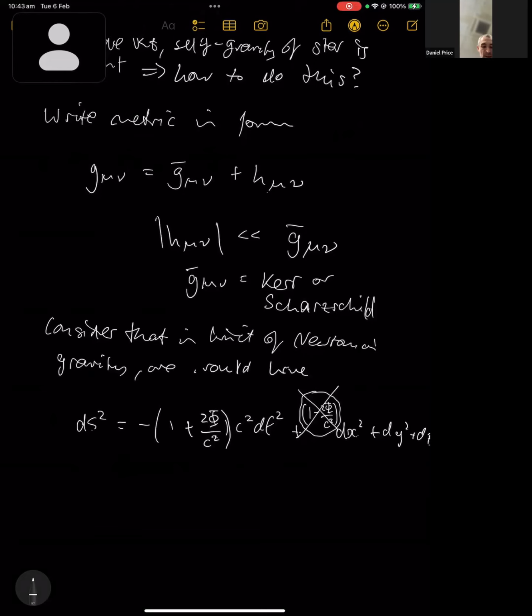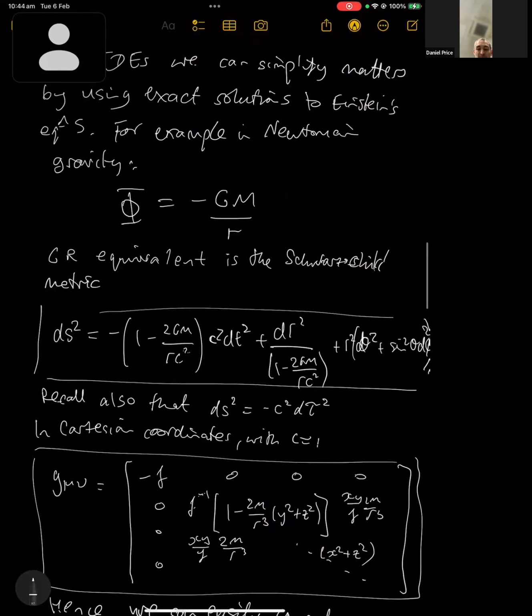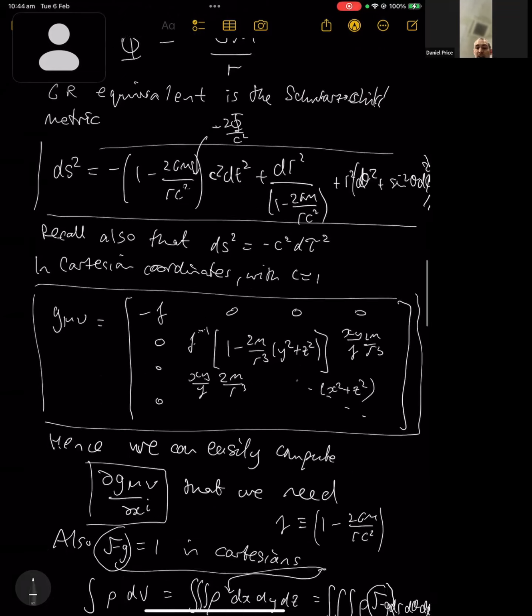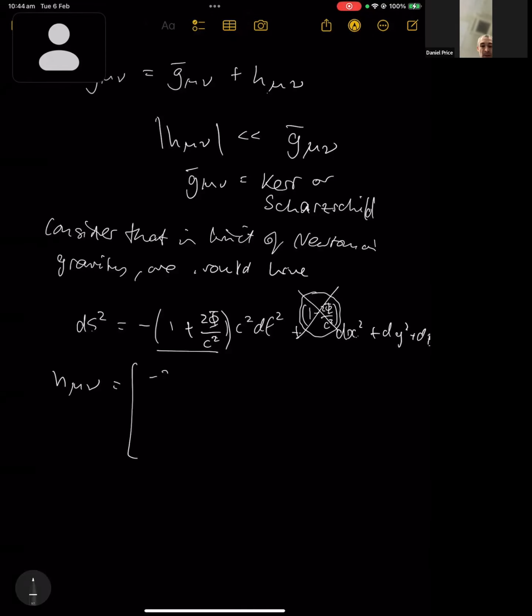So this basically means that we have a metric perturbation. If you want to write this as a metric, it's like a perturbed Minkowski metric, but you can perturb the Schwarzschild metric exactly the same way. For example, we could simply add a -2 phi over c squared into our Schwarzschild metric up the top. Because it's a small perturbation, we can simply take it into the g00 component of our perturbation, and this can be 0 everywhere else. So our perturbation can just be in the time component of the metric.